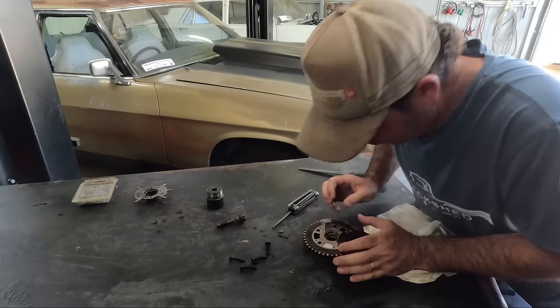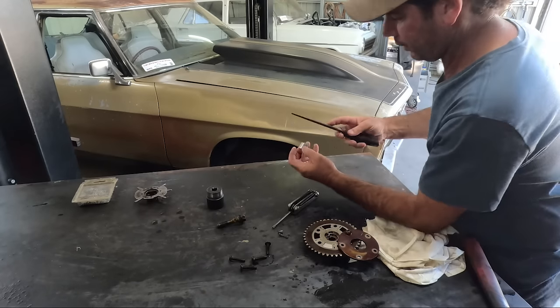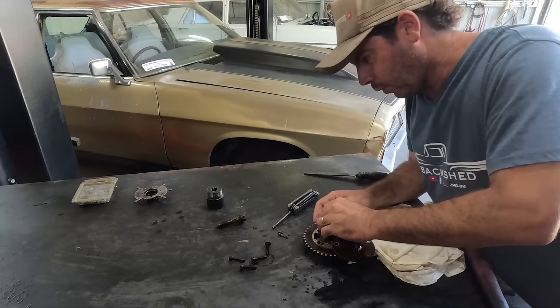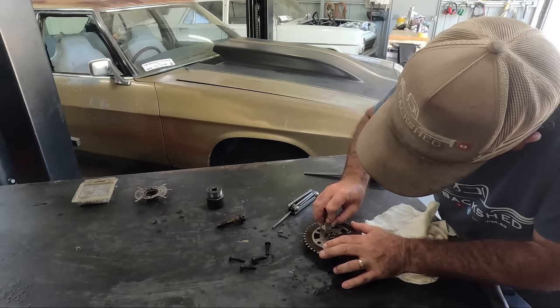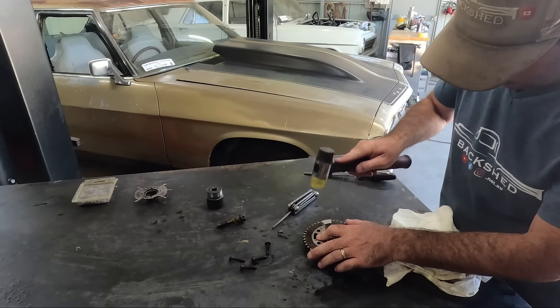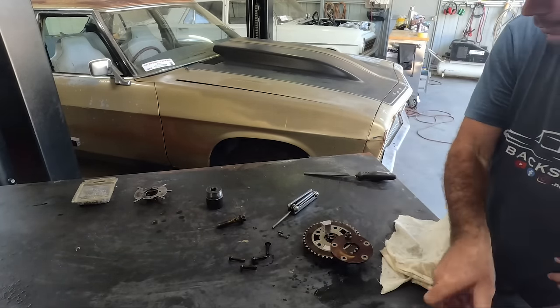Oh, I so wanna just hit it with the hammer. But I won't. That would be the wrong thing to do, Michael. Puzzles me how they fit in one and not in the other. Oh, I'm just going to give it a little tap, right? Just a little. No, now I won't be able to get it back out. Good one, Mike.